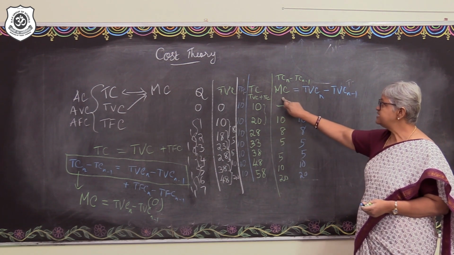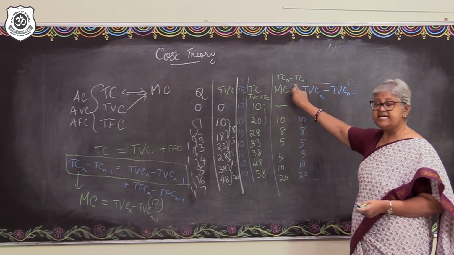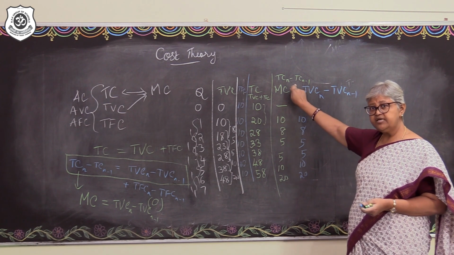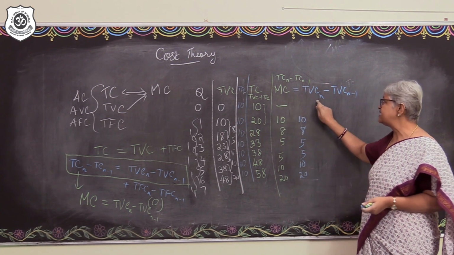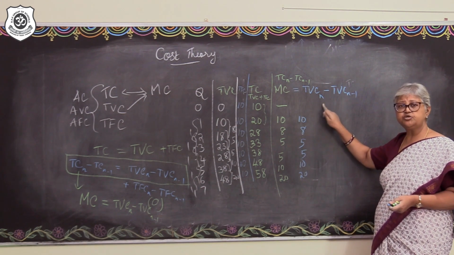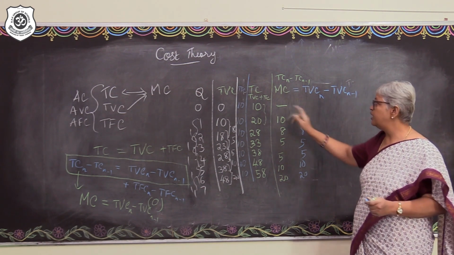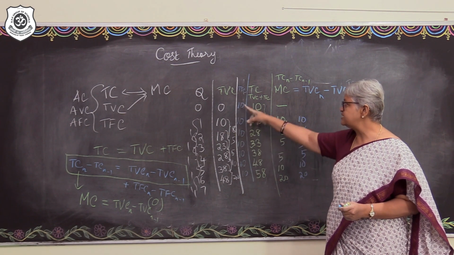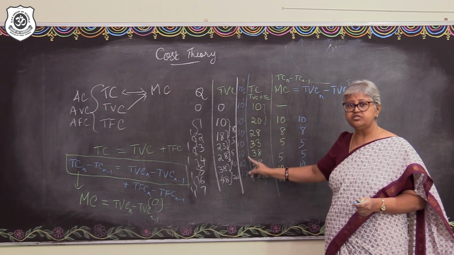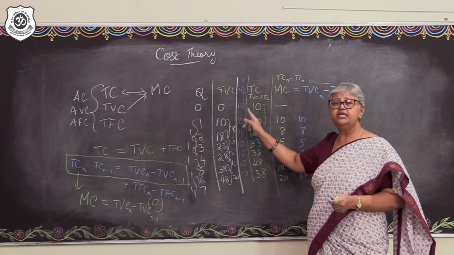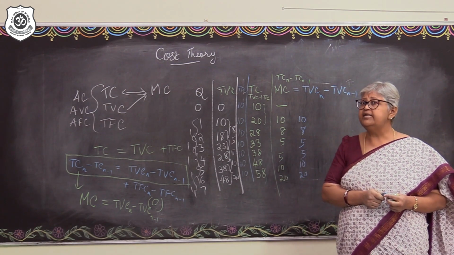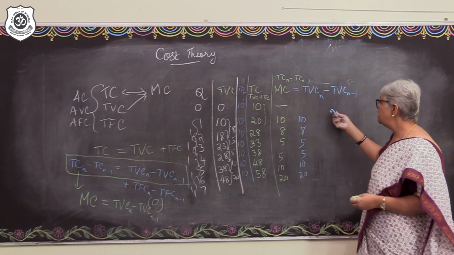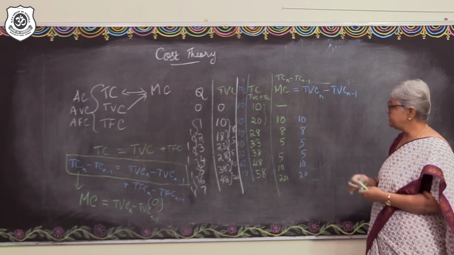So marginal cost can be expressed as change in the total cost in the short run. Marginal cost can also be expressed as a change in the variable cost in the short run. This is because the total fixed cost does not change. It remains absolutely the same at all the levels of output. Right? So through a diagram, how will you understand this particular concept?